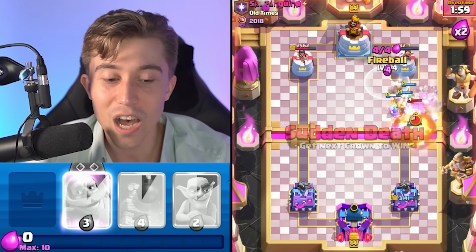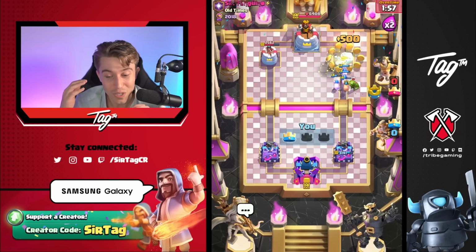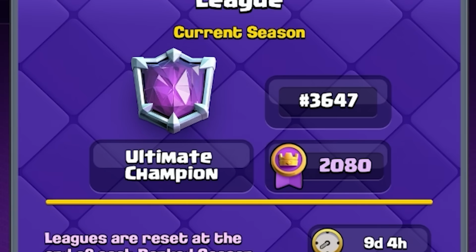So super easy stuff. Even in the face of a Mega Knight player that is a top 700 player with Goblin Cage, Fireball, and Snowball, he still wasn't able to stop us. Piggies ran wild and we ran away with the win. After piling on some more medals, we're at 3,600 in the world.